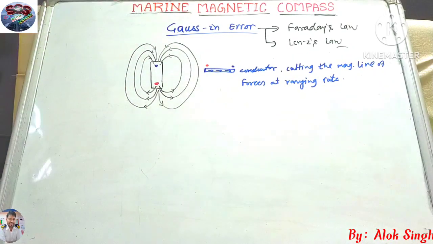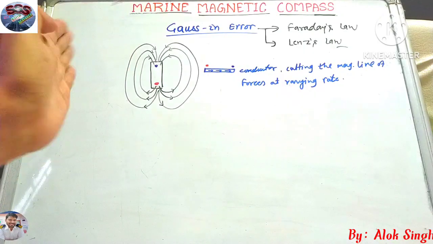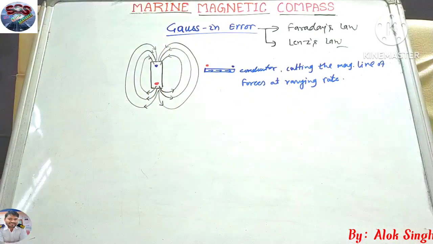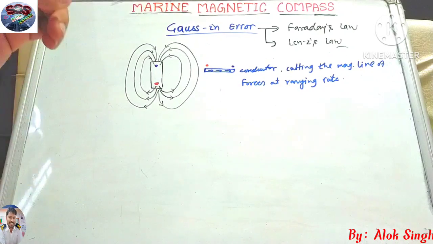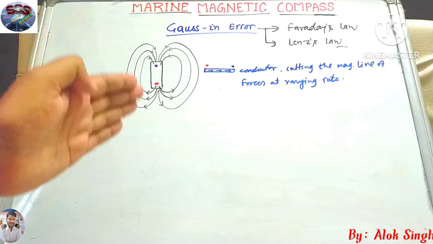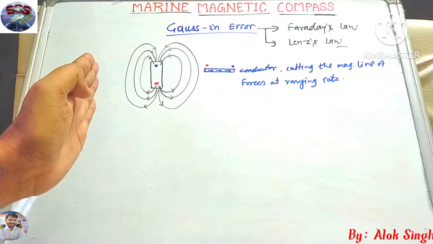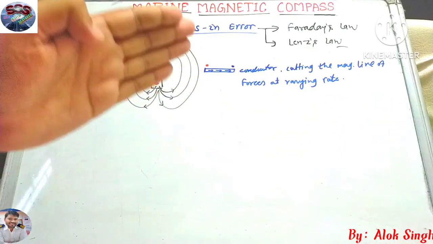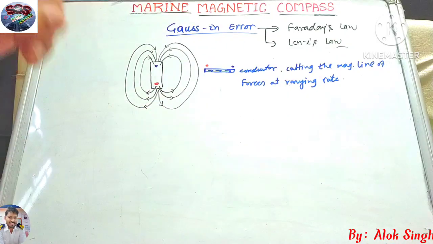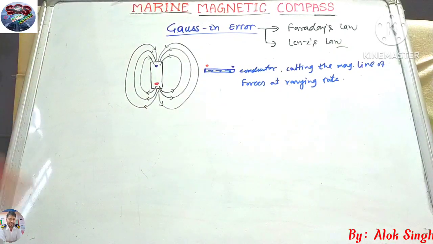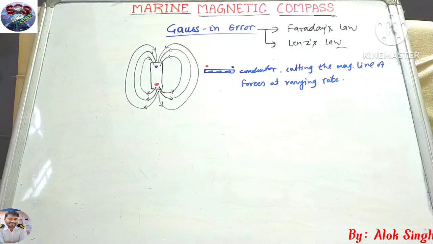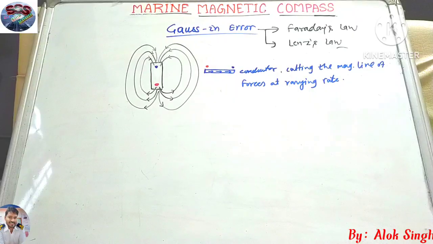So why is it important? It is important because whenever we are swinging our vessel continuously, we should not take any bearing at that time. There must be some error. And also, when we are adjusting our compass, we must swing our vessel onto a particular course, and then steady for 2 minutes, and only then take the bearing. That bearing will be correct, otherwise there will be some error, and the adjustment will not be correct. Now we'll see what retentive error is.